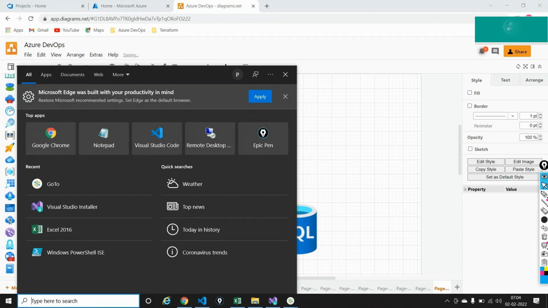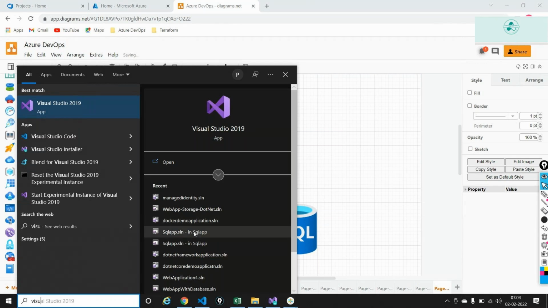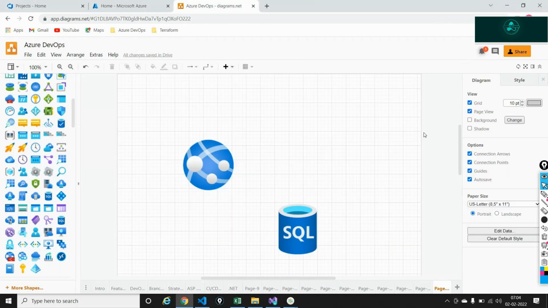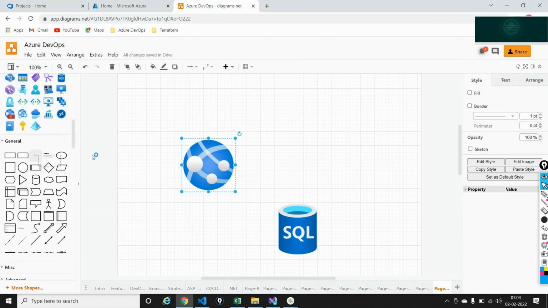If I open the code also, there was a SQLApp.sln file that I had. Let me open that and keep it at a side. So we had a code, and we deployed that code on top of the web app.